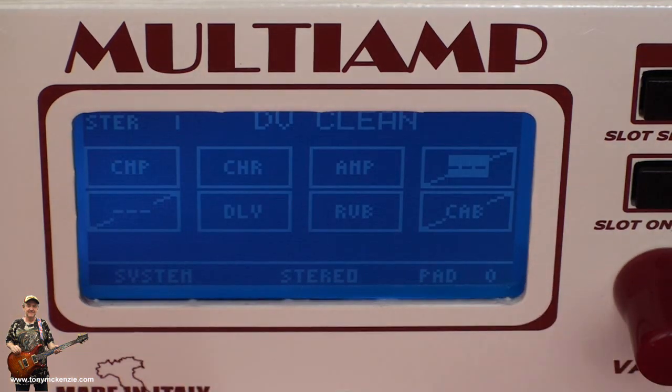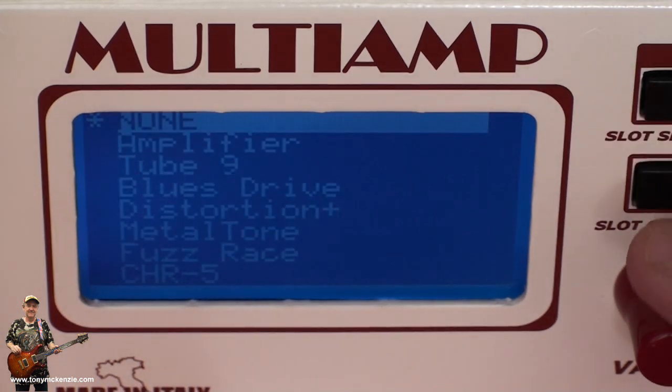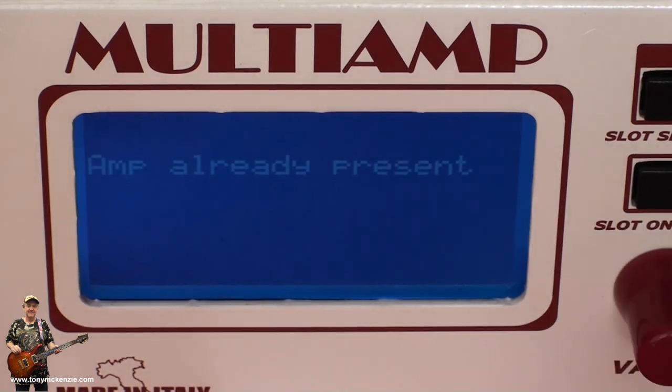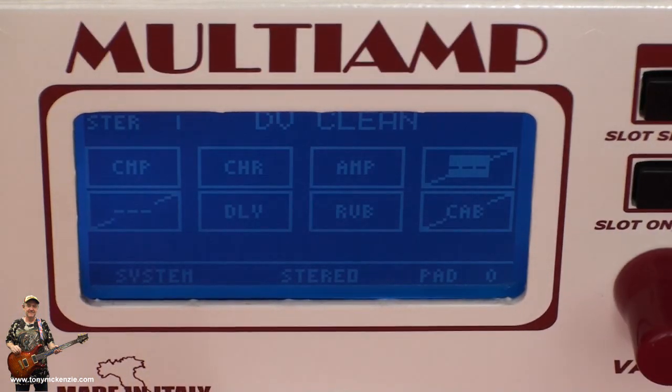Oh, one thing it won't let you do is choose a slot and then slither down to amplifier and choose it, because there's already one in there. It doesn't let you have two amps. Some people could see that as a good idea and some not.